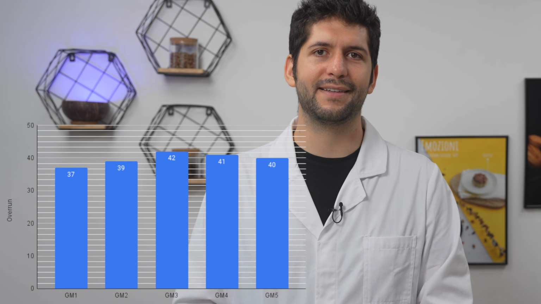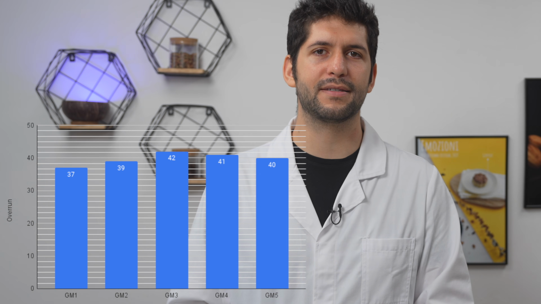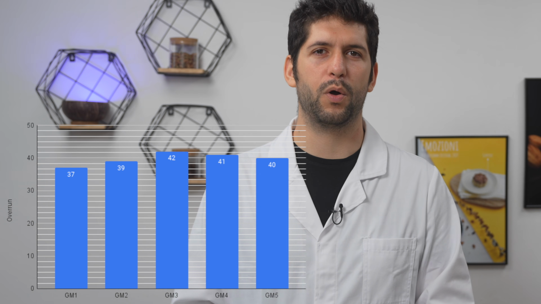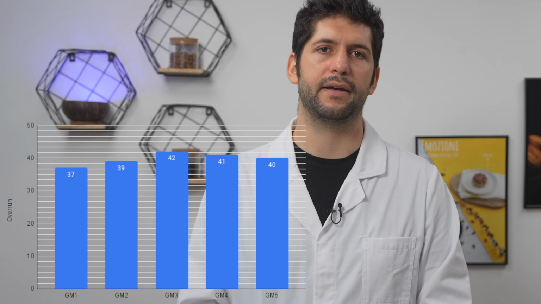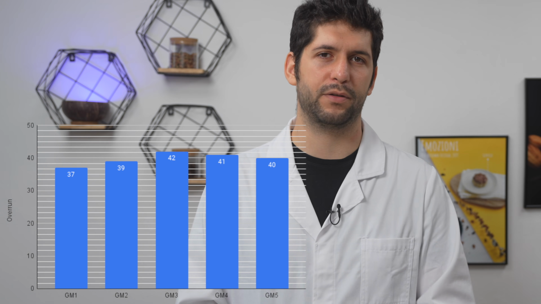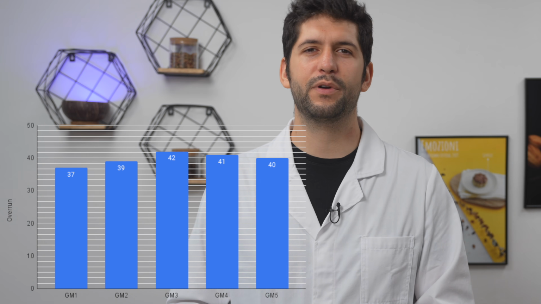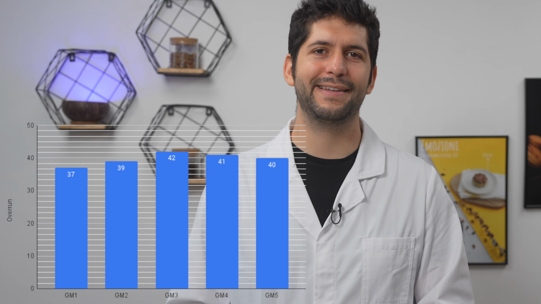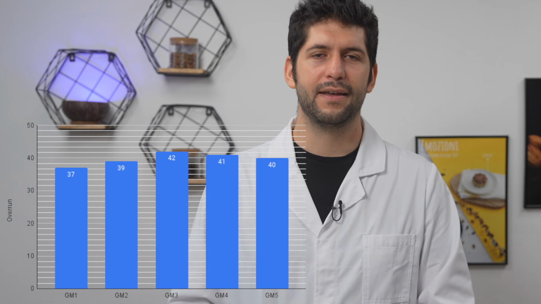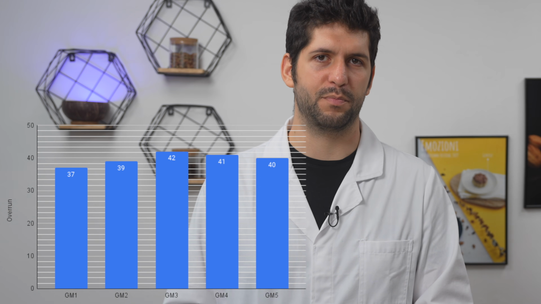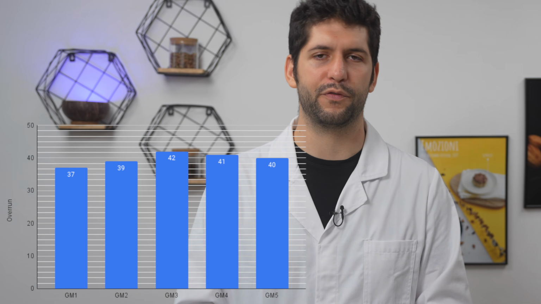So the first measurement is of course the overrun, and we can see that the overrun is very comparable among all the tests. Maybe it's a bit lower in the first sample with the maltodextrin 12 DE, but for the others we are in the range of the measurement error, so we cannot really see a big difference between the 4 samples except for the first one.